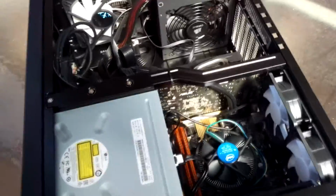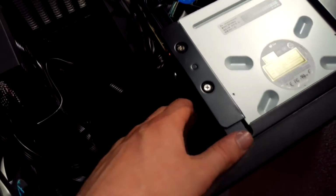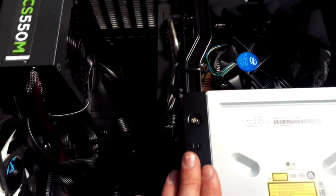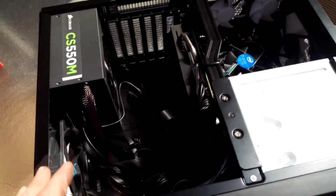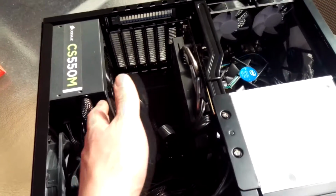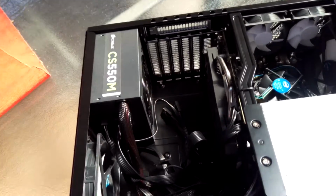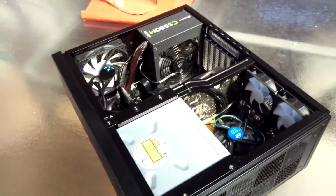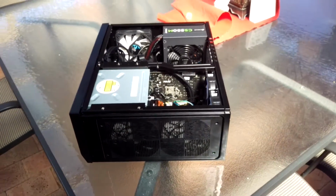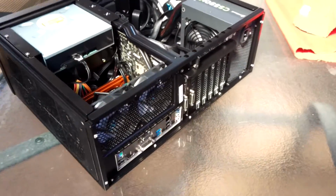And graphics card options, you can put whatever card you want in here. There's ample room. You're not really hindered by anything, from what I can see at the moment. I'm pretty sure any card will fit, and you've got plenty of room if you go with an ITX motherboard. You've got heaps of air room here, so should be good. So I'll install Windows and stuff, guys, and you'll see another video of this at a later date when I have everything installed.